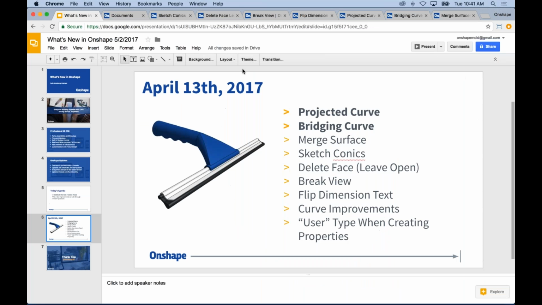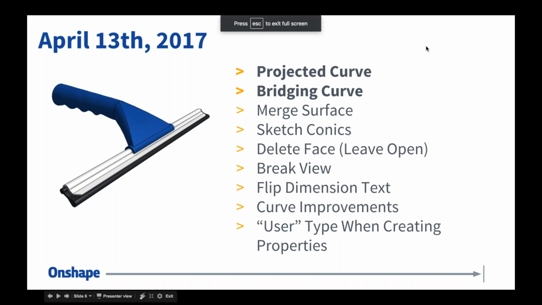Let's move on. The next thing on my list, break view. This one is especially important if you create a lot of long parts that you're creating drawing views of. And I think a lot of users out there, if you're defining any kind of big, long parts, you'll struggle to get drawings out of them, right? Drawing views, either you scale it down to a really small level that makes it really hard to see, or you do all these crazy workarounds to make the view look decent. But now we have the ability to take those really long parts that extend well beyond the boundaries of the drawing and break them, right?